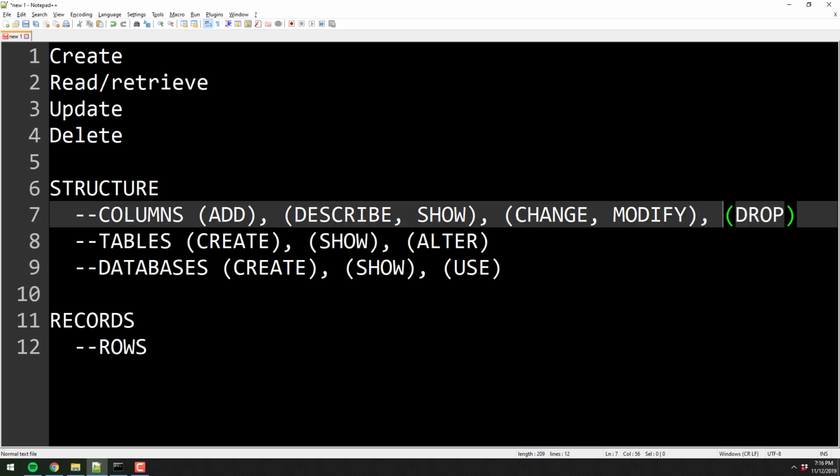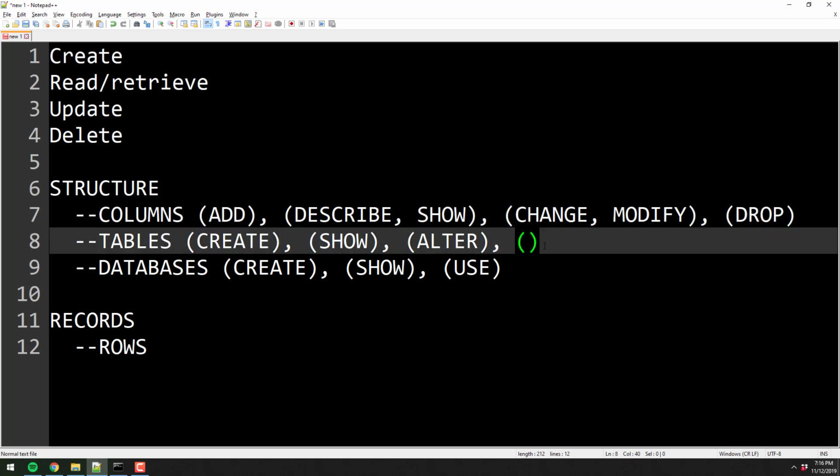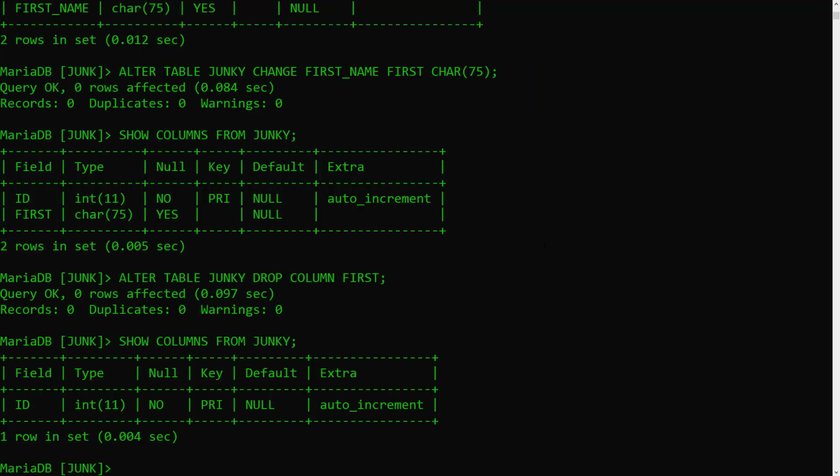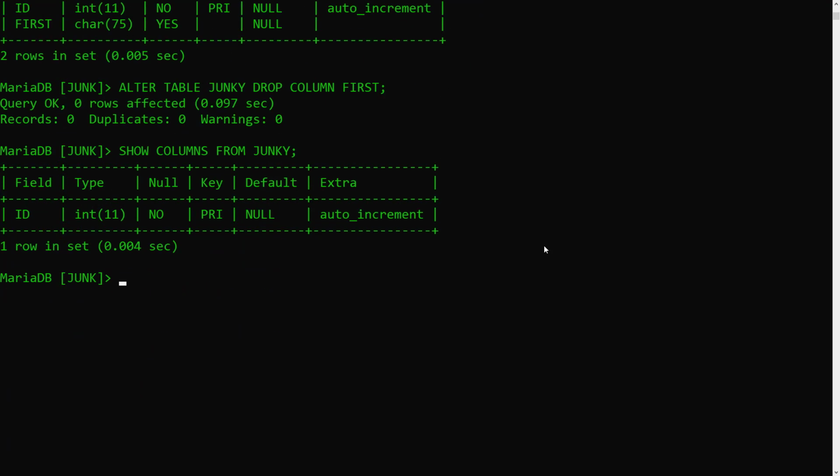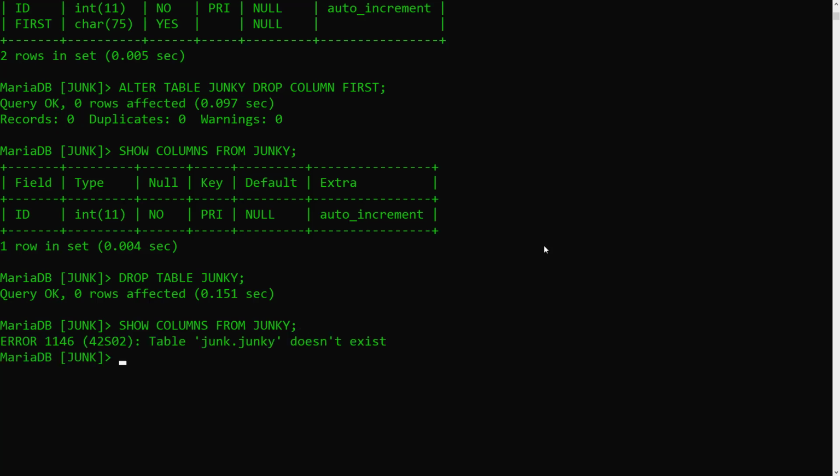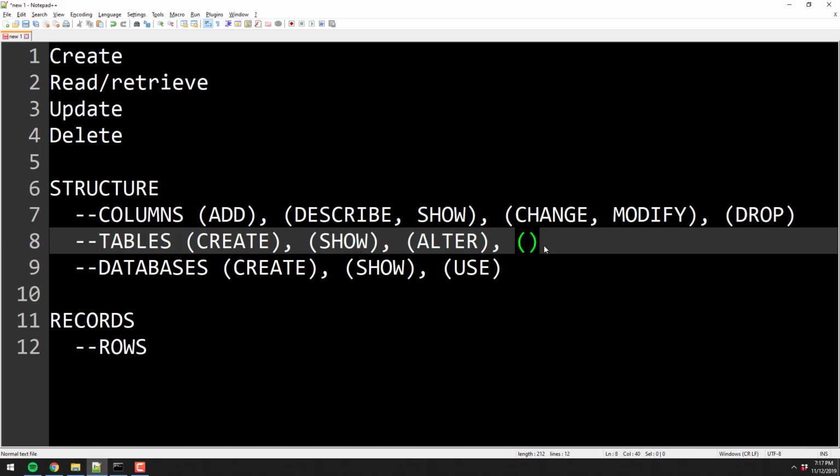All right, how do I delete a table? Drop, very good. Yeah, drop. So how do I do it? Say the thing I'm gonna do. This whole time, everything we've been doing, say the thing you're gonna do, say the thing you're doing it to, say its name. So drop table, that's the thing I'm doing it to, called junkie, right? The end, there's no longer show columns from junkie, that's not a thing anymore, right? Because junkie's gone. All right, so that is drop.